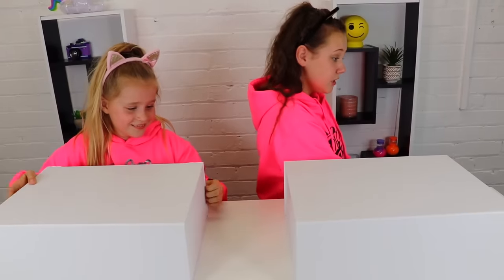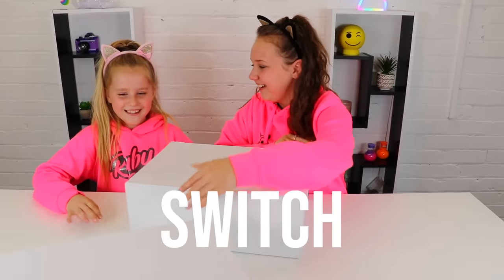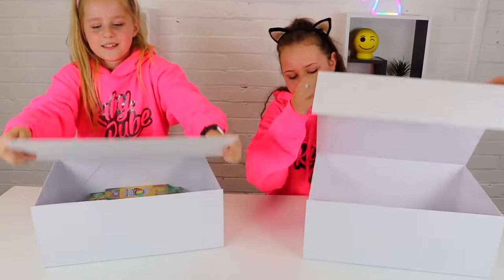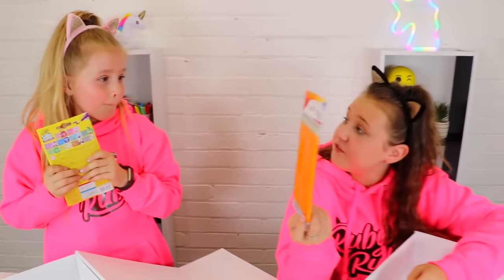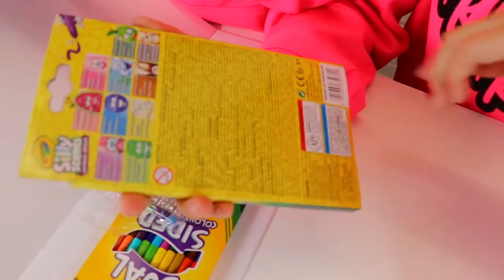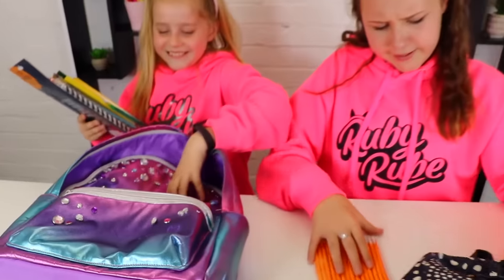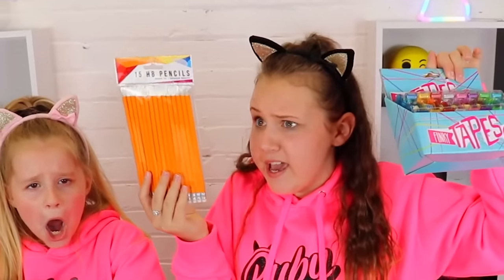It's round six. Ruby, please lay down. I feel like I want to switch. Yes, I want to switch. Coloured pencils! Amelia, I know you love these — you've had them all the time and I know you need them. I'm sorry but you've got one of the flavours, which is cheesy popcorn. I like cheese, so yeah! Even though I've got these boring plain pencils, I can decorate them with my funky tape.